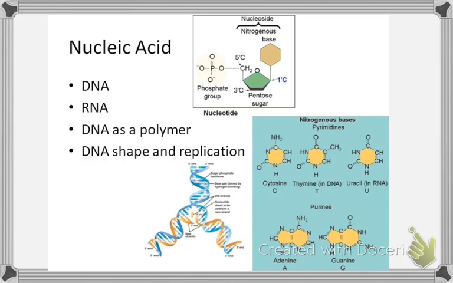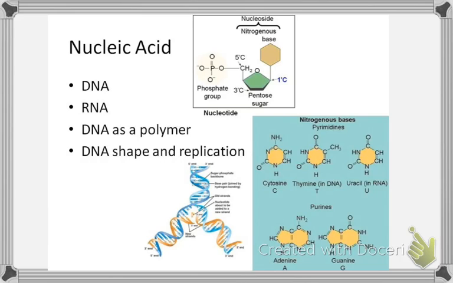DNA carries all your genetic information. It's copied and passed from one generation of cells to the next. It's primarily found inside the nucleus, makes up genes, and it has instructions for mRNA and protein synthesis. RNA is responsible for the synthesis of a protein. The site of protein synthesis is the ribosome in the cytoplasm.